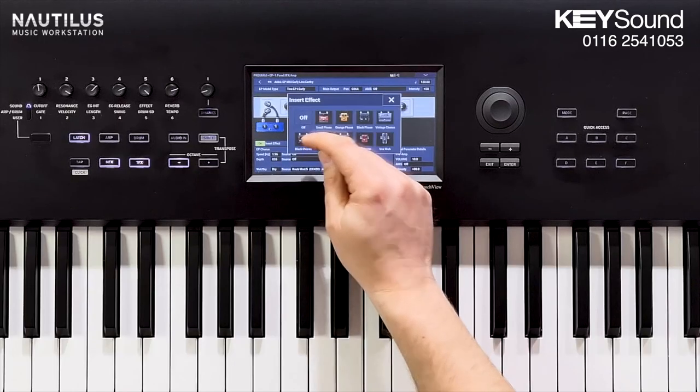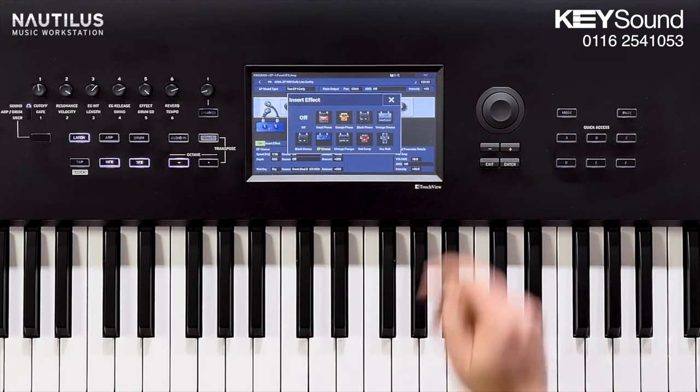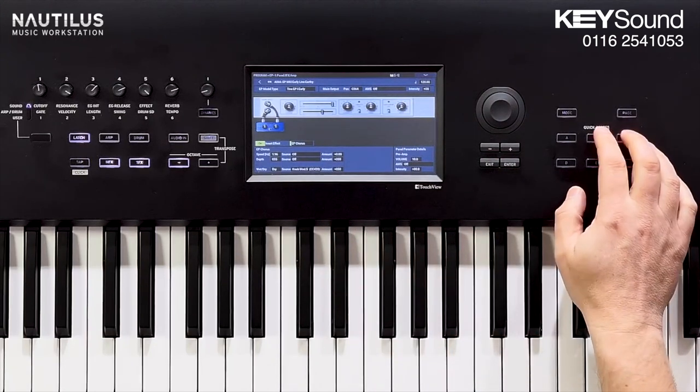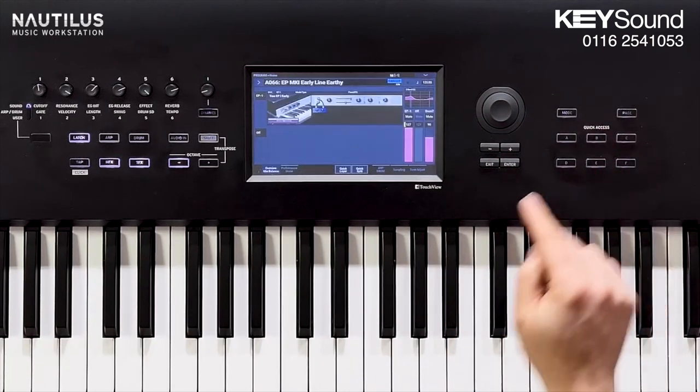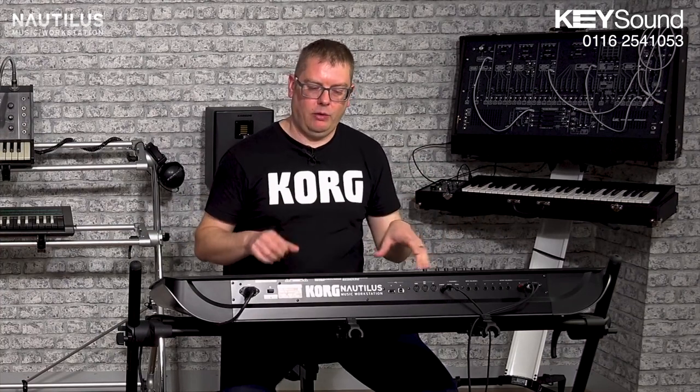A list here of different pedals, all based on classic stomp boxes. Brilliant. So that's really nice. That's really cool. That's actually a new Fender Rhodes sample as well. So we've added quite a few extra things. We haven't just taken stuff from the Kronos and thrown it in there. No, it's been carefully thought out what we're going to use, and then adding some new things as well.